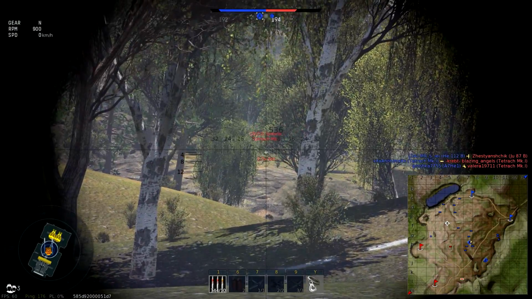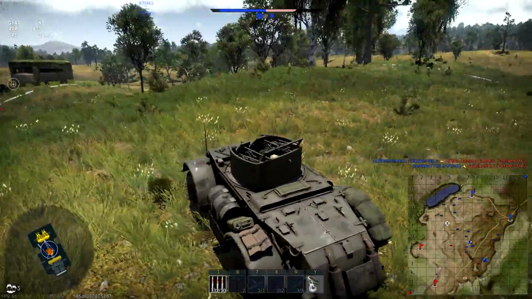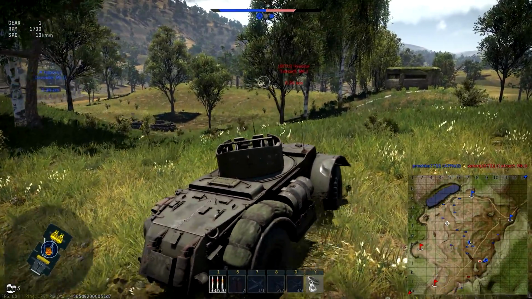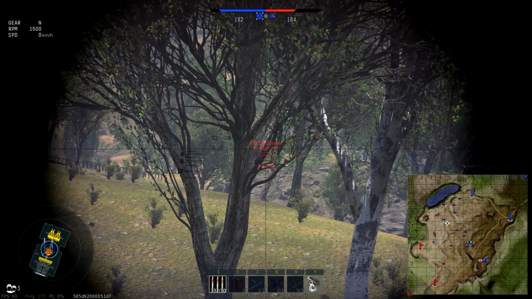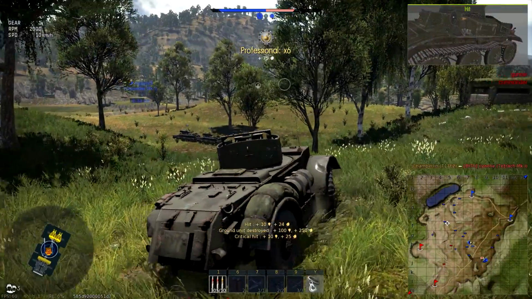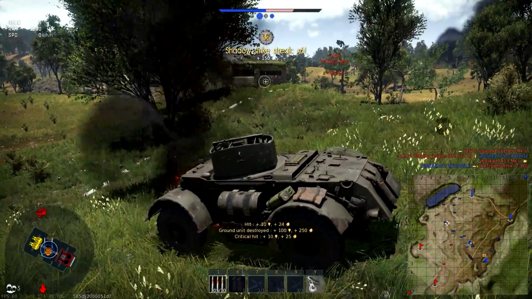A lot of these early tanks have very small crew compartments, and one perfectly placed shot will take out your entire crew. But of course, it goes the same way with the enemy tanks. You're going to be facing stuff that has thin armor and small crew compartments, so one well-placed shot to them, or one quick burst, and you'll be able to take out their crews.